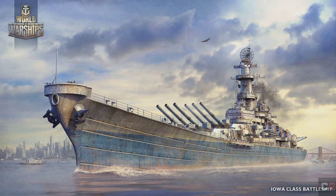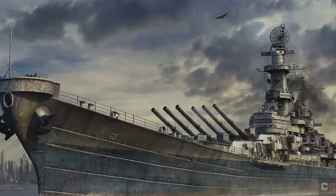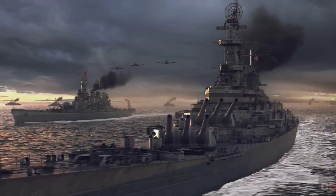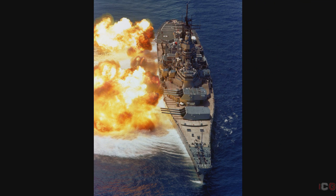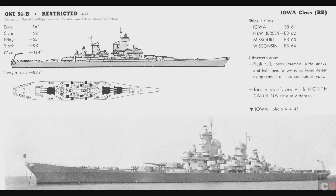Typical battleship design philosophy went something like this: a ship has to be protected from the very shells that it can fire from its own guns. With these new Mark A 8 shells, the Iowas were no longer protected from the shells they could fire themselves. This resulted in the Iowa design being considered obsolete by the designers, and therefore a new and better-protected design was sought.